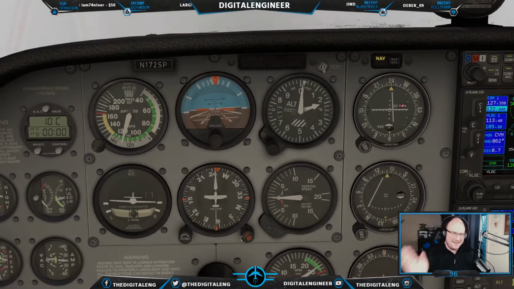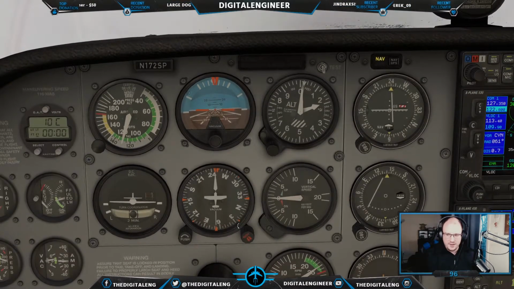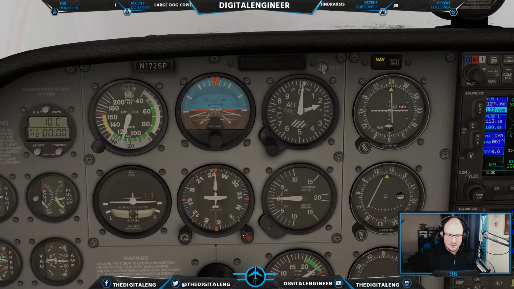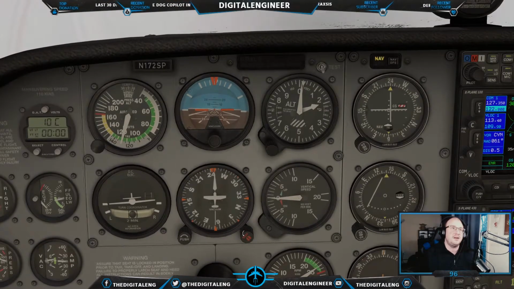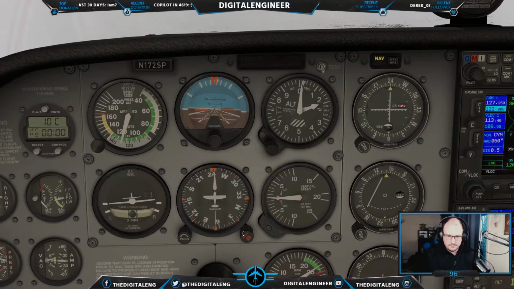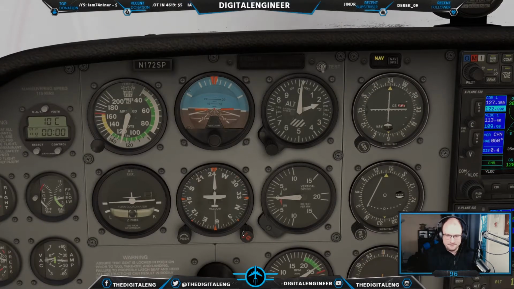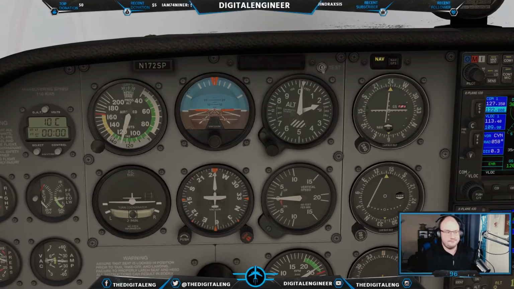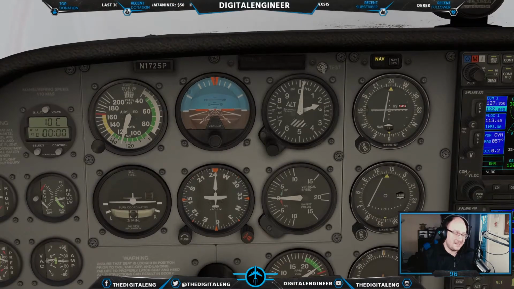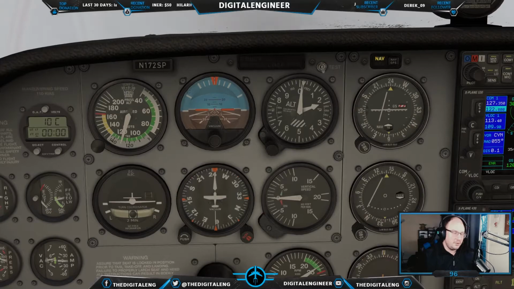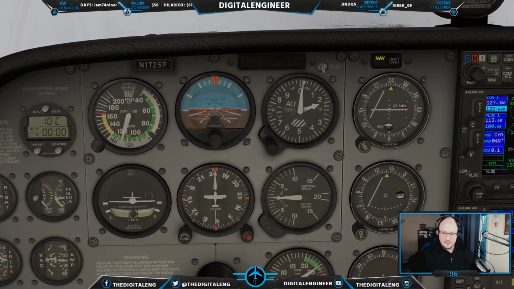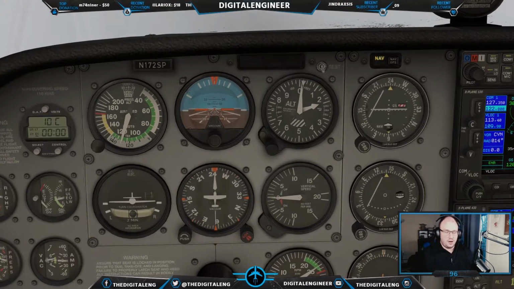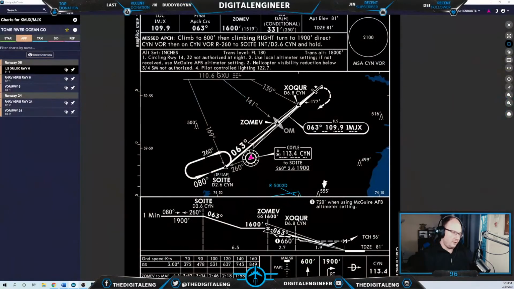So you guys are seeing that I'm sort of chasing the radial a little bit. What does that usually indicate when the radial is becoming super sensitive, guys? What does that tell you? Who knows what that tells you? Close, that's correct. You're getting closer. In fact, see how it just pinned? Where are we, guys? We're right over the station.